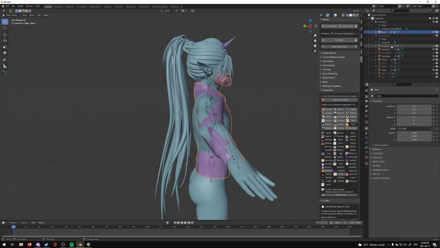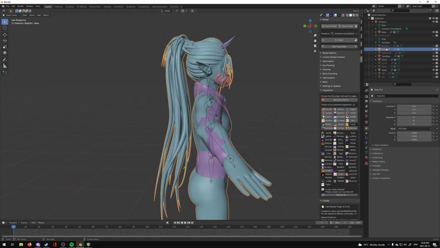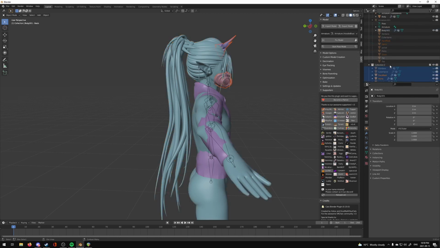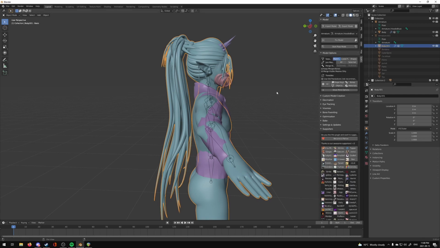of my model. I'm going to click on body because that's what the hair is attached to. And I'm actually going to separate it by material. Now, I'm also going to create a new collection here, and everything that is not the body, I'm going to move into this collection. This will make it a lot easier for me later to reattach stuff, as everything that's not body related is going to be grayed out. So, body, model creation, and separate by materials.